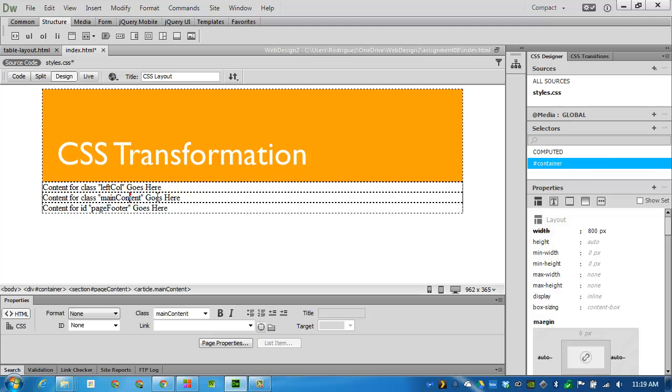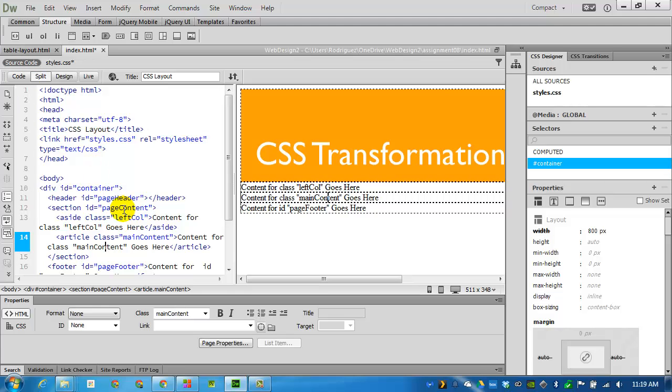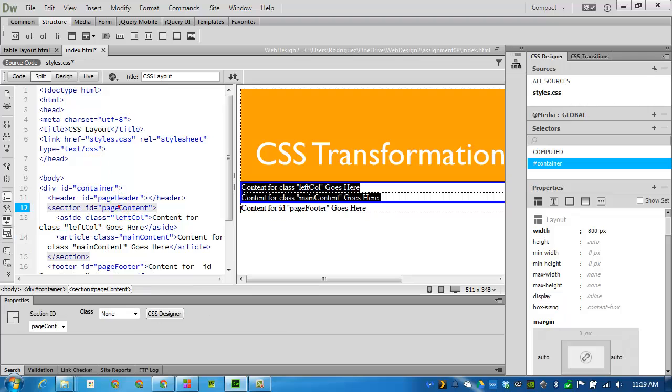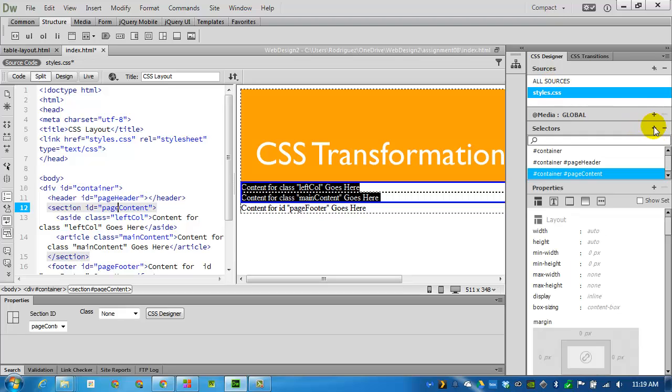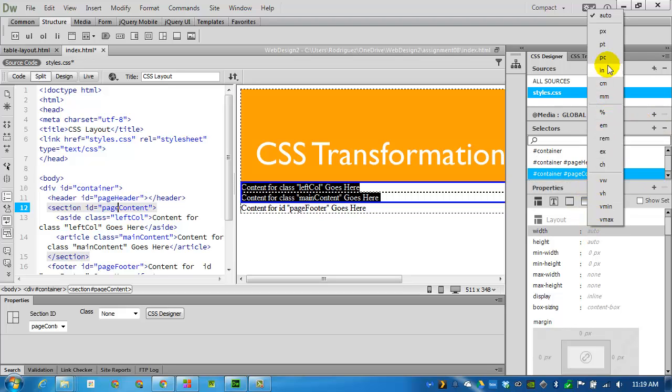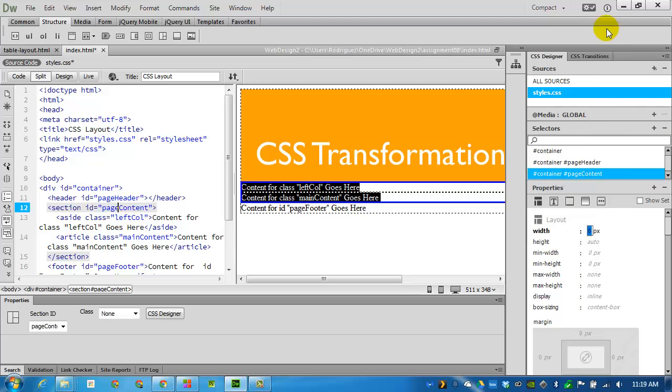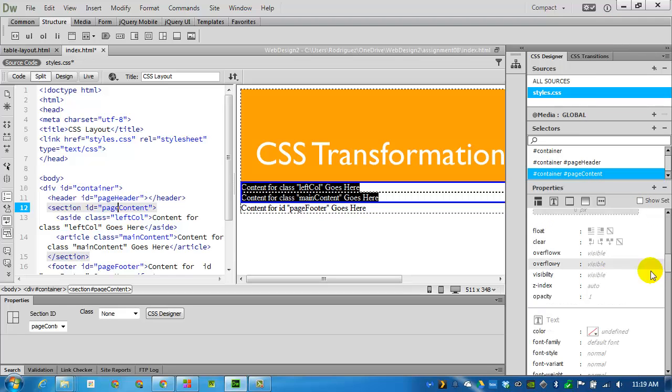Next, our left column and main content are both inside a page content ID. Clicking on that ID now. I'm going to give this ID a couple of properties. It's already 800 pixels wide. I'm going to add on styles and add a selector. Press return, and in our page content, I will just repeat the information. This is 800 pixels wide, and I'm going to have this whole thing float to the left. That way it plays okay with the rest of the code.